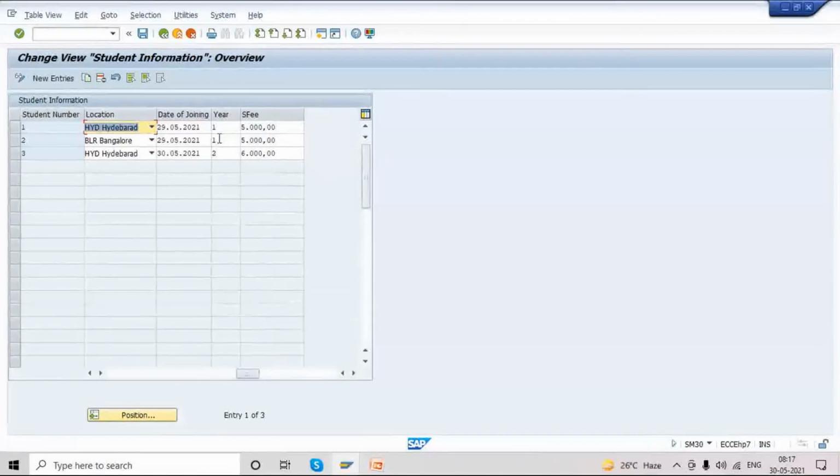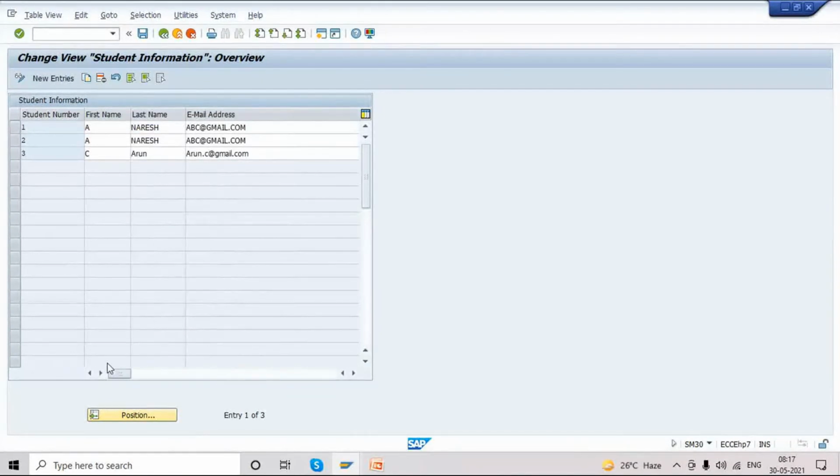Okay, any queries from anyone on this? So we explained in today's session how we can create a domain and what the options in a domain are, how we can create a data element, what the options in a data element are, and how we can utilize both objects at database level. Also what the significance of data element and domain is. The significance of the data element is the heading part, and the significance of the domain is the validation part.